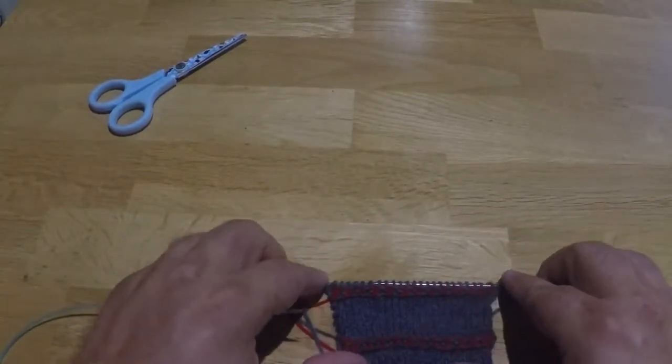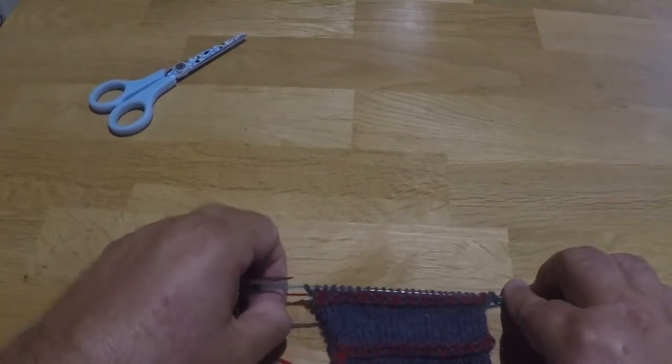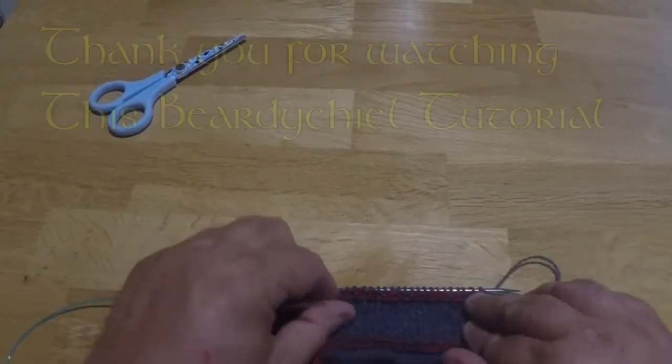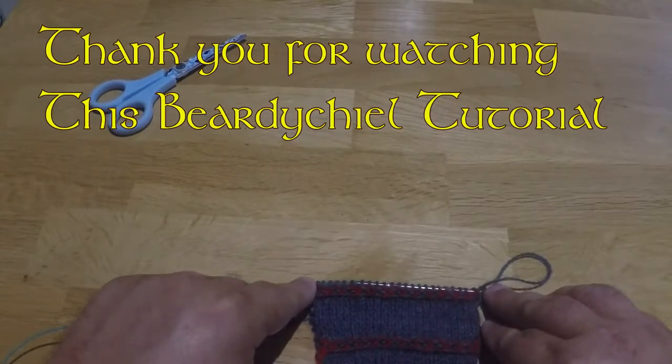One braid running neatly along the stitch, tuck that end in. As I said, it'll sew in nicely, and the whole thing is looking quite smart.